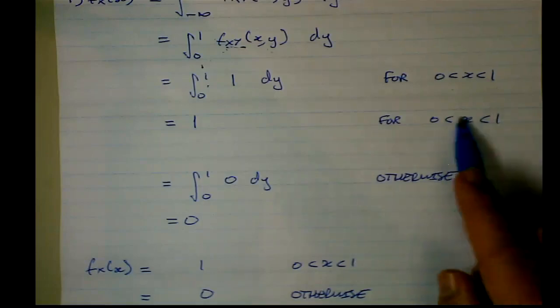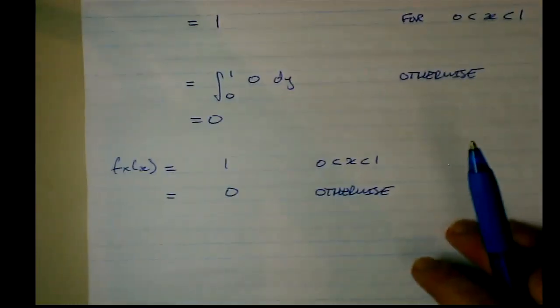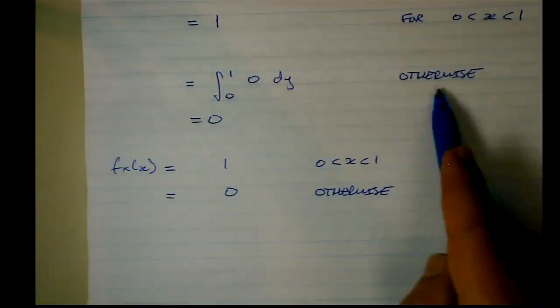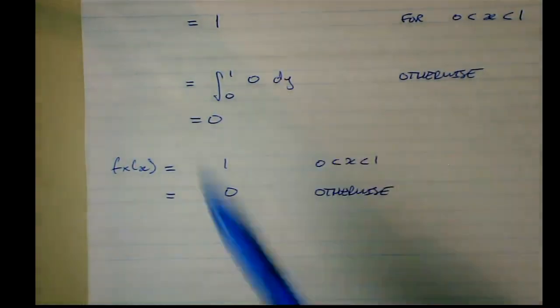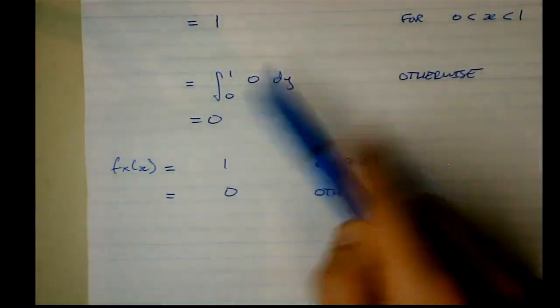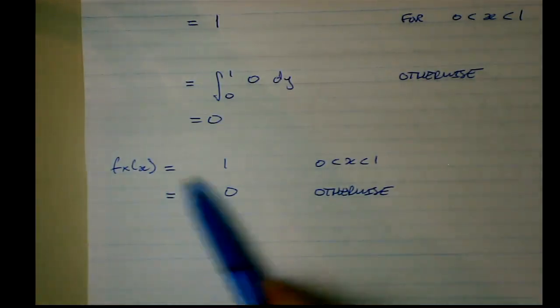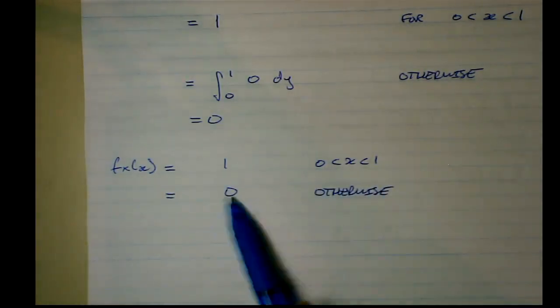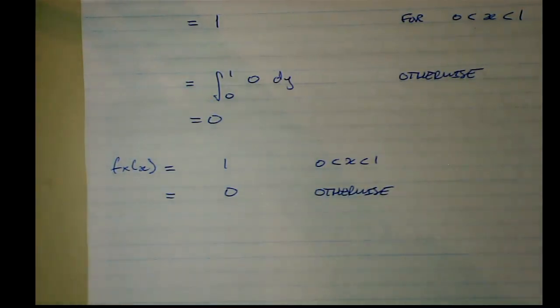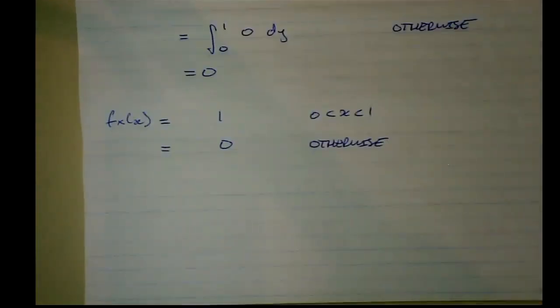So that's if x is between 0 and 1. Second case, if x is not between 0 and 1, then the PDF was 0 from the question. We integrate 0 between 0 and 1, we get 0. To sum up, we have that f_X(x) is 1 for x between 0 and 1, and it's 0 otherwise. Okay, everyone happy with that? Yes? Good. Right, that's part 1. How are we doing for time? Okay, not long. Let's do part 2.